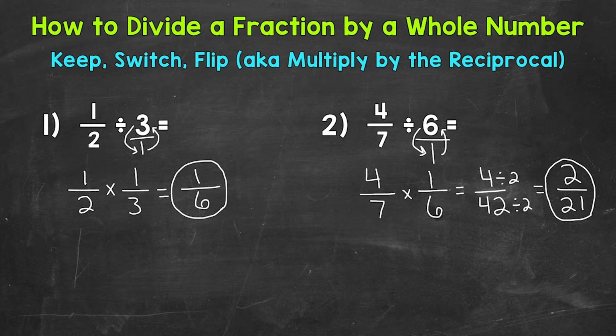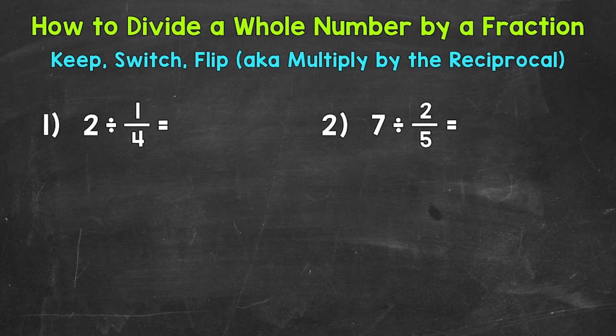Let's move on to dividing a whole number by a fraction. Now we will take a look at dividing a whole number by a fraction. Let's jump into number 1, where we have 2 divided by 1/4. Now we can think of this as how many 1/4 are in 2, or how many 1/4 can we make out of 2? We are dividing 2 by 1/4.